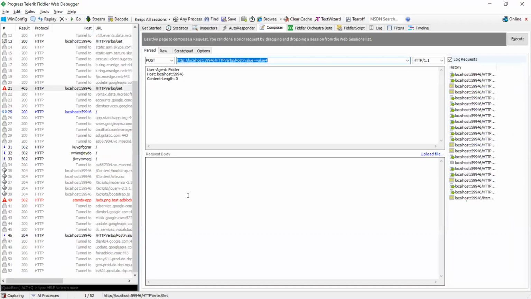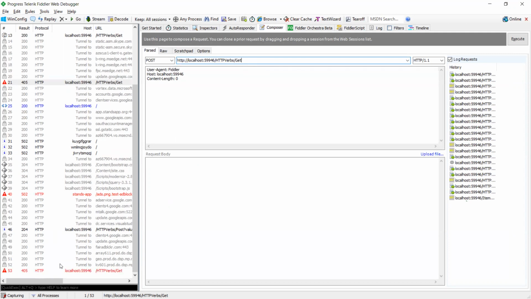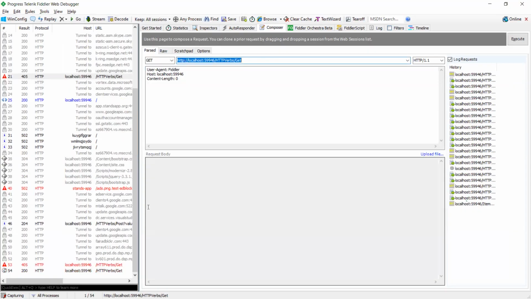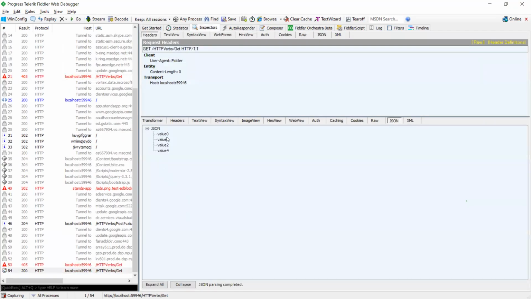So after this, if we call our get method, we will find this newly added value in that object.